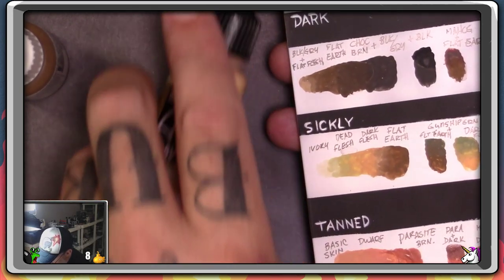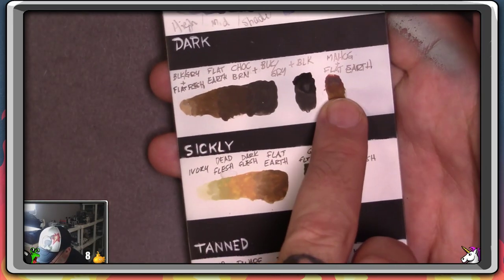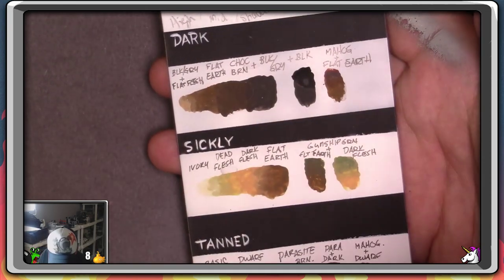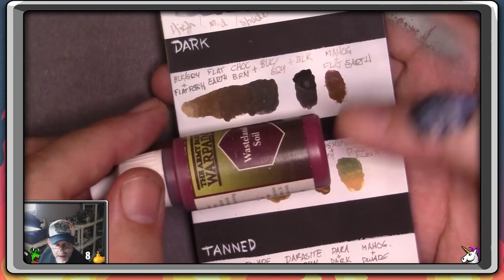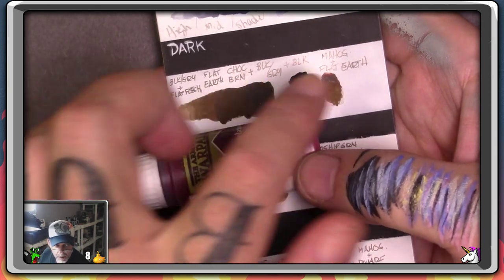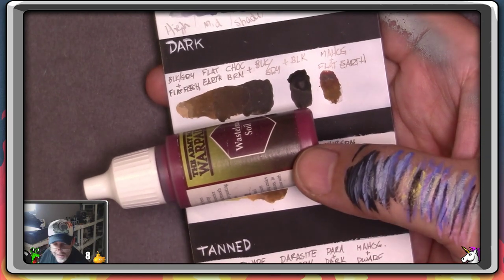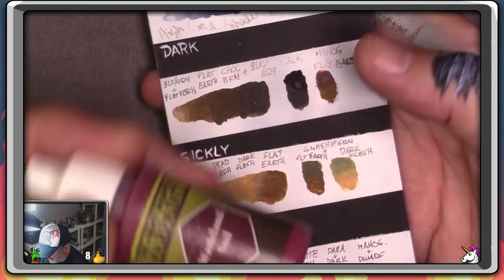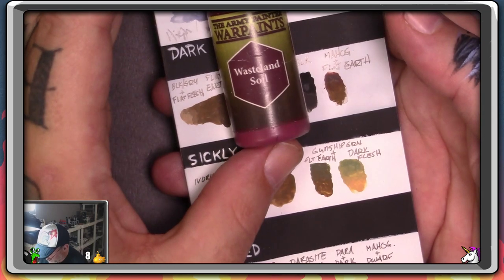And then when you want to go back over it, you can mix Mahogany in at each of these stages to get the kind of blood under the skin, or do what I have shown you many times and just use something like Wasteland Soil over the top of it. Wasteland Soil glazed over the top of dark flesh has the same impact as it would on Caucasian flesh, Asian olive skin tones, alien skin tones, anything like that. Wasteland Soil is a color you need to have in your arsenal. It's such a powerful tool.